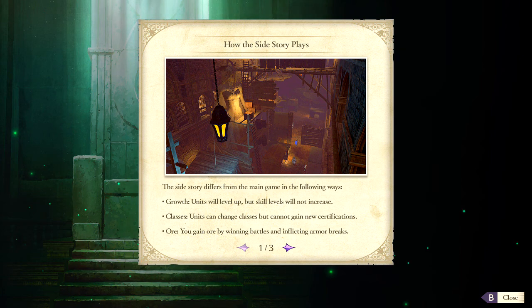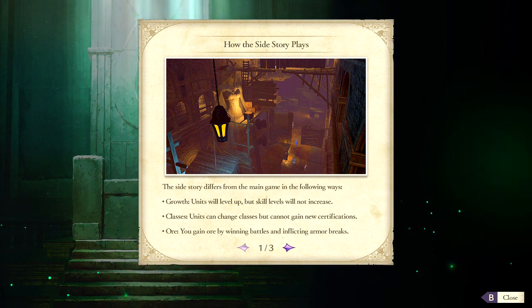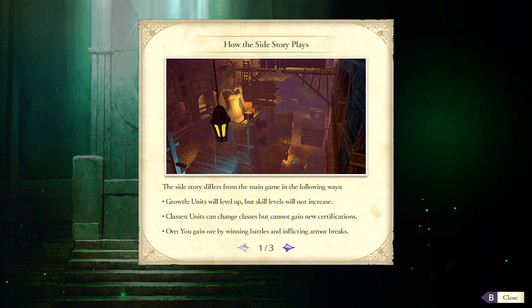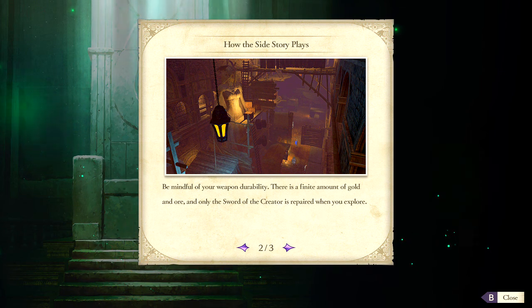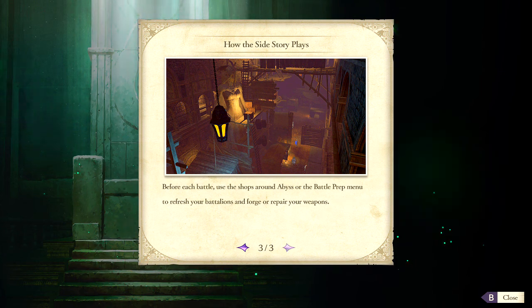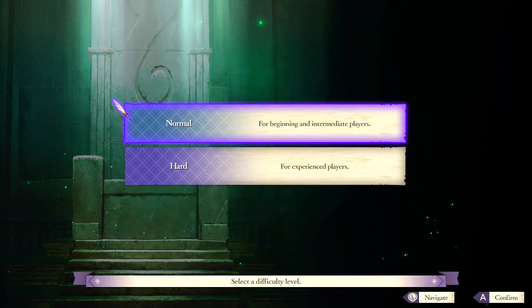The side story differs from the main game in the following ways. Growth: units will level up, but skill levels will not increase. Units can change classes, but cannot gain new certifications. You gain ore by winning battles and inflicting armor breaks. Be mindful of your weapon durability. There's a finite amount of gold and ore, and only the Sword of the Creator is repaired when you explore. Before each battle, use the shops around Abyss or the battle prep menu to refresh your battalions and forge or repair your weapons.